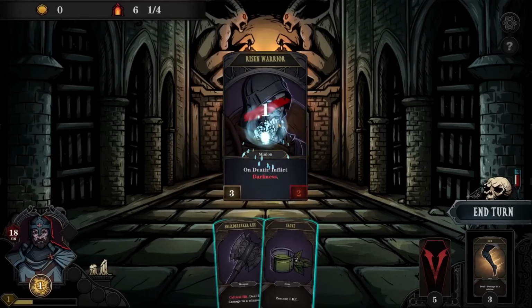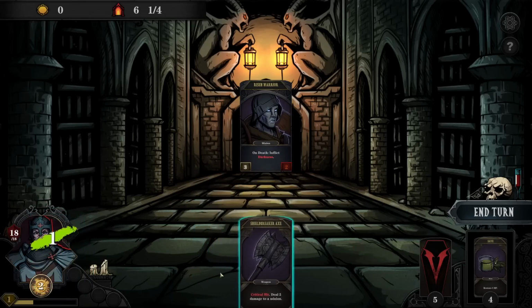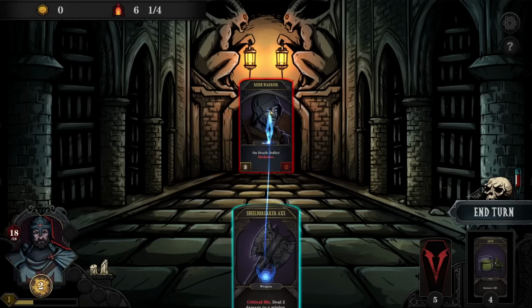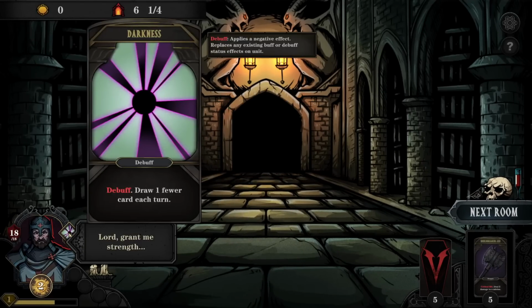You can kick again here and play Shield Breaker Axe. Critical hit, 25% chance to deal double the damage. And it shows you the upgrade possibilities on it too. So I guess you could play the Salve even though we're at full health. So now it actually, oh, crit, look at that.